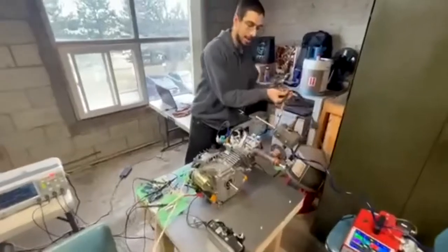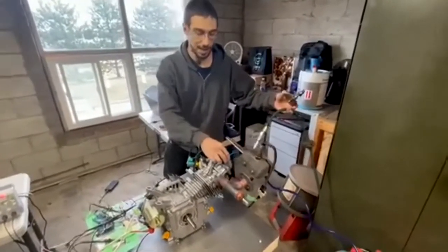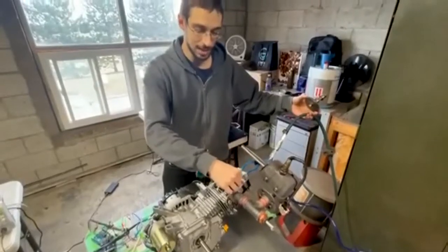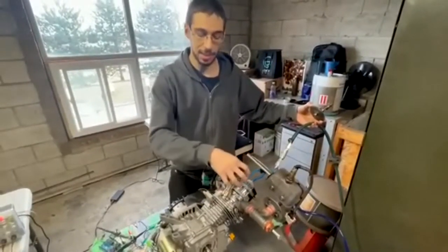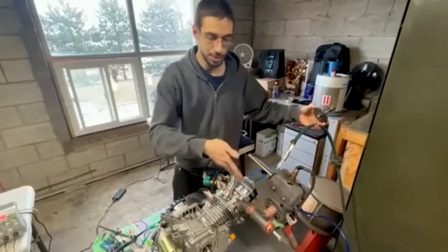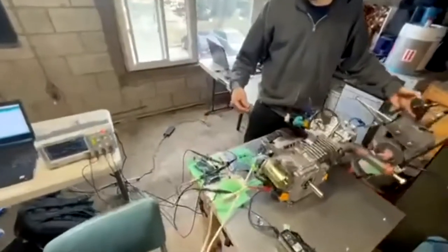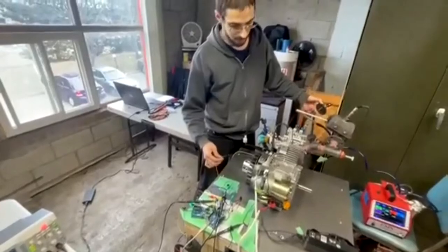We have an air supply here which supplies compressed air to the two fast-acting solenoid valves. These fast-acting solenoid valves have a single output for each which drives a single-acting pneumatic cylinder. The valve assembly that moves back and forth has the original valve spring, which is used to provide return force and return it to the closed position. We have a power supply providing 24 volts, and when triggered, the valve opens and closes.